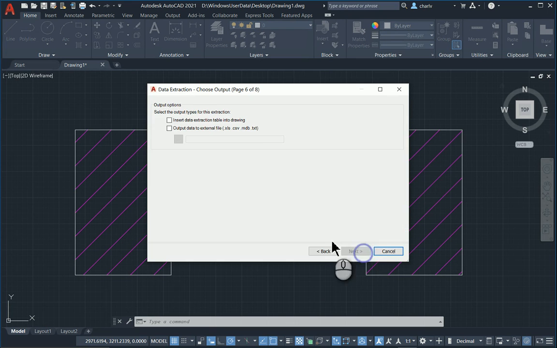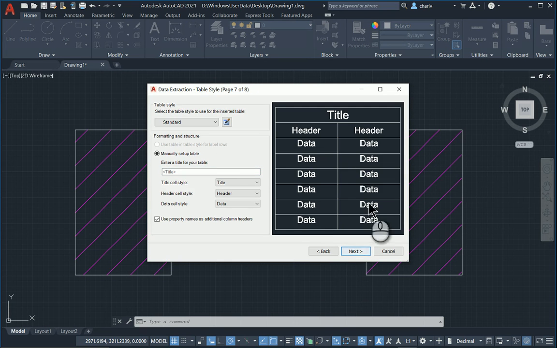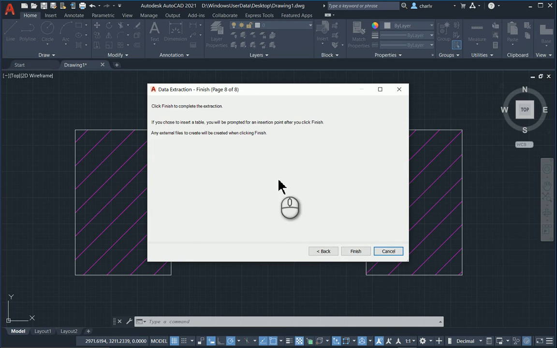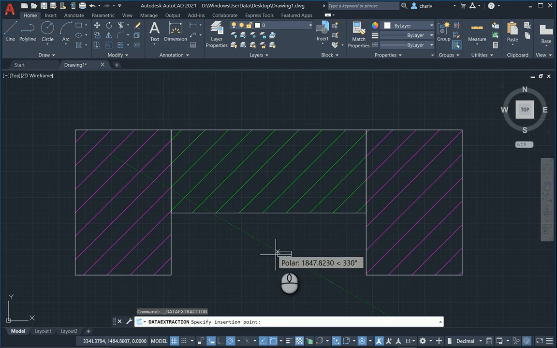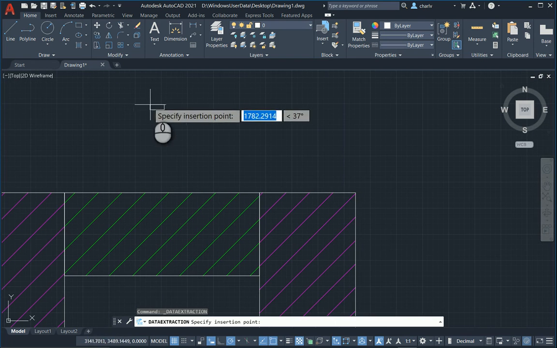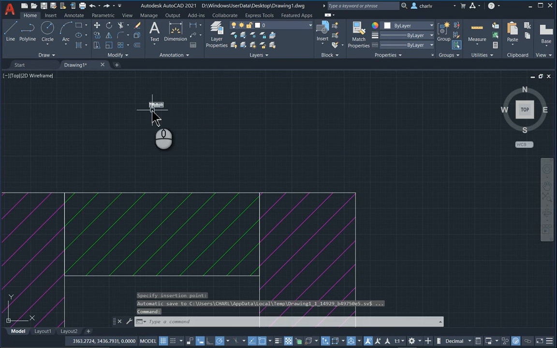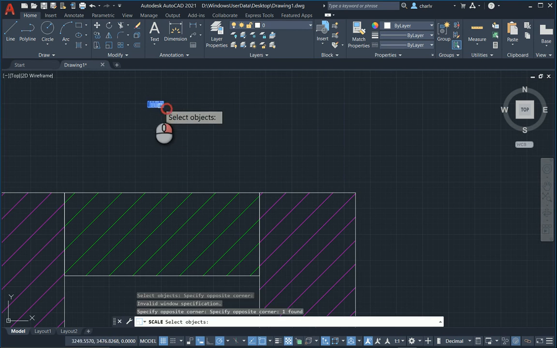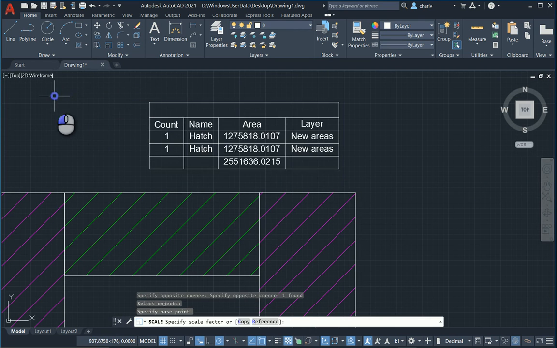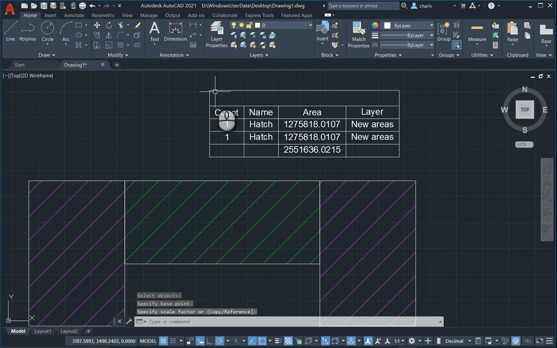I'll just go next, and then insert that into the project, and I'll say OK. This is the particular table style that I can use. As I place it perhaps over here, and I'll just scale it up, you'll notice that the areas are listed nicely.